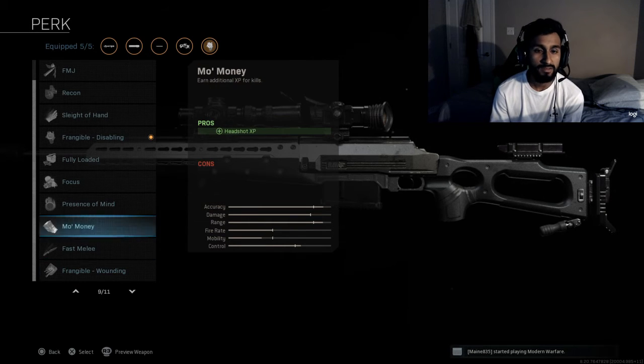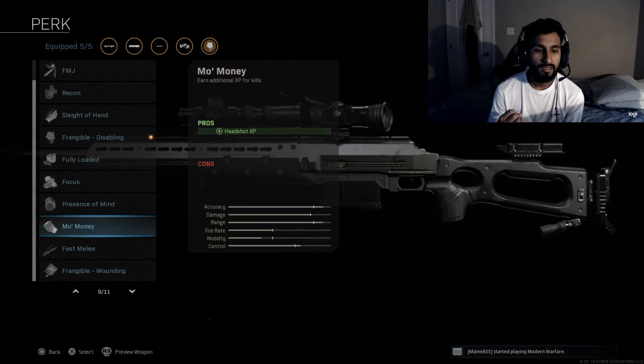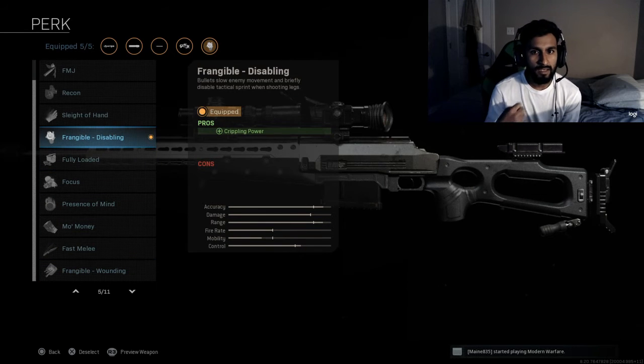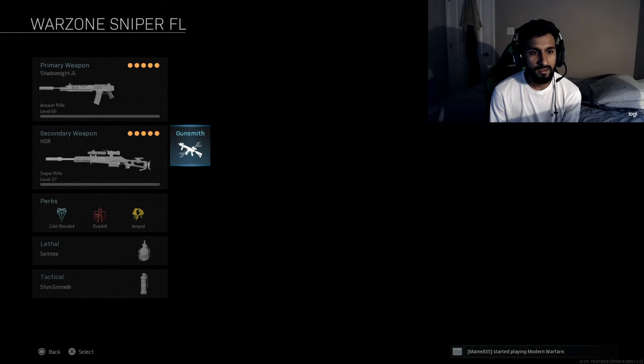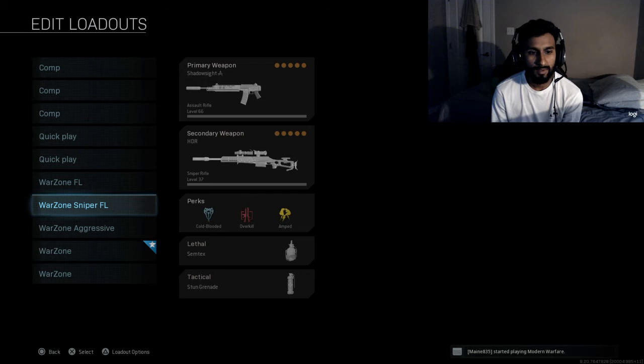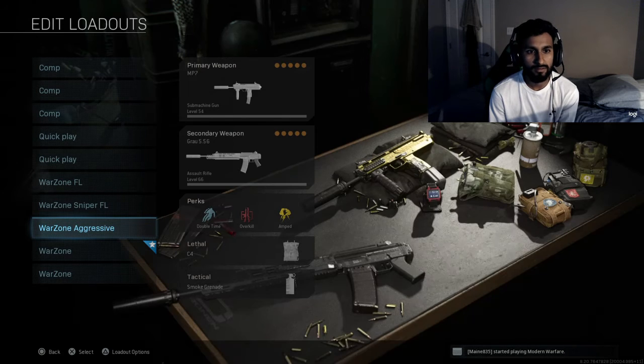wounding. This one is pretty much the same thing as disabling, but it disables healing, so you cannot armor up as soon as you get hit. You're just stuck. I mean, they were both pretty good, but I'd rather have bullets that slow movement.